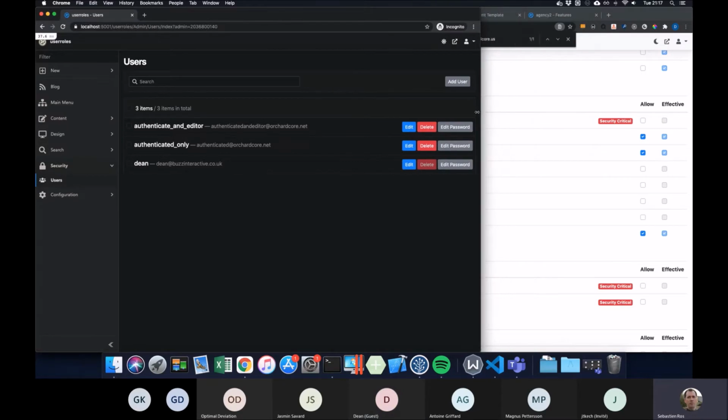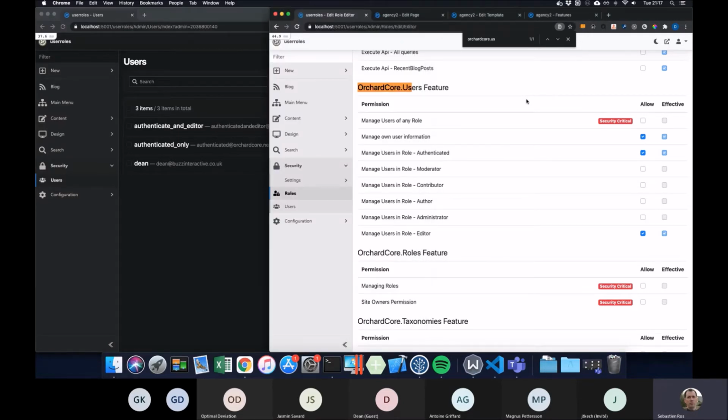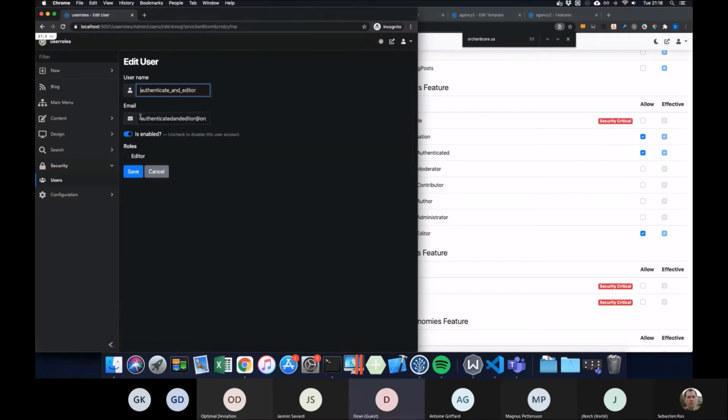I thought that what you meant is a user can manage the editor role, which means he can see all the users, but when he edits a user, he can only check and uncheck the editor role. Well, that was what we first talked about, and that was what I first did. But I realized that it just wasn't kind of enough, because you can see that you can only see the editor roles here, like we just talked about. I see. So it's a second thing.